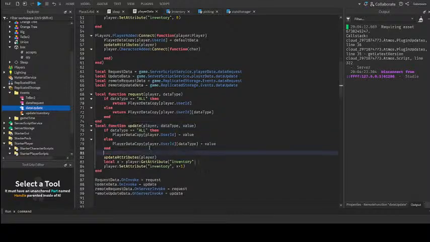We're replacing, okay, so we have to fix this back. This has to be before. It does it after anyways. So we're changing the attribute that we have. So player data copy. Let's just get this player data copy. And the one we want is inventory.